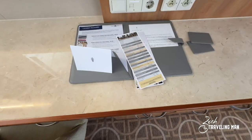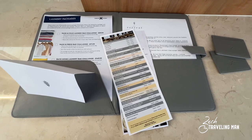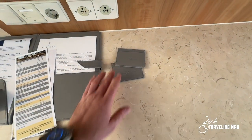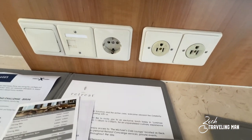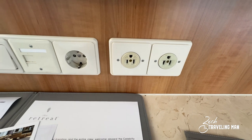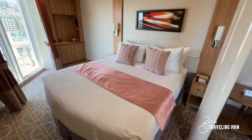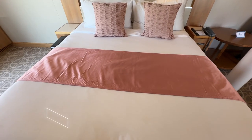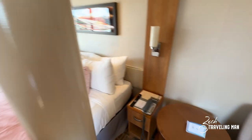On the desk they've left a portfolio of things pertaining to the Retreat — laundry services, a daily schedule of events at Michael's Club (an exclusive club for Retreat guests), and a note inviting me to Illuminate for a special lunch. They also leave little wallets for guests. There are several outlets in the room, and a light switch for the vanity light. The TV looks out over the bed, which is a king size made of two twin beds put together — you can see the seam in the middle. That can be a problem for solo cruisers sleeping in the middle as the beds come apart easily.